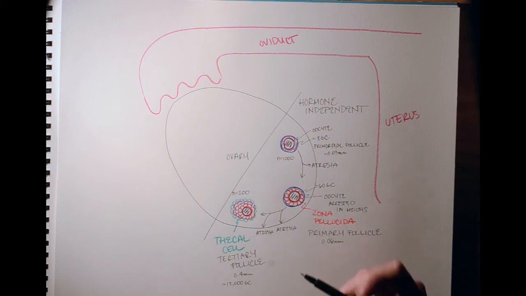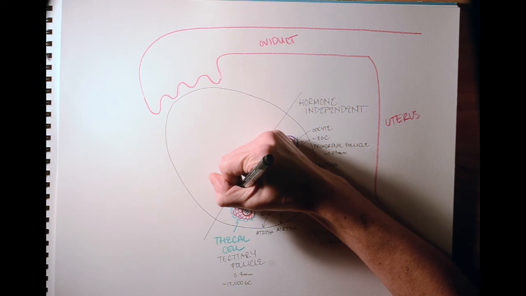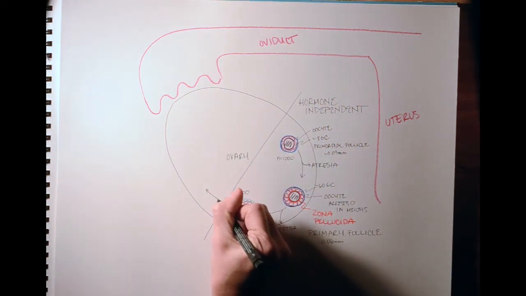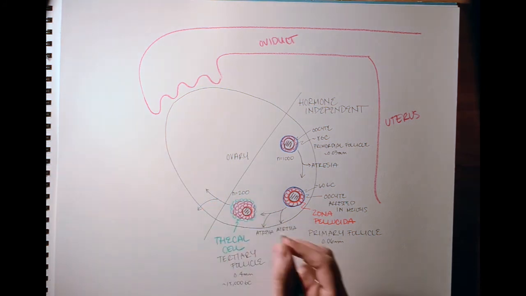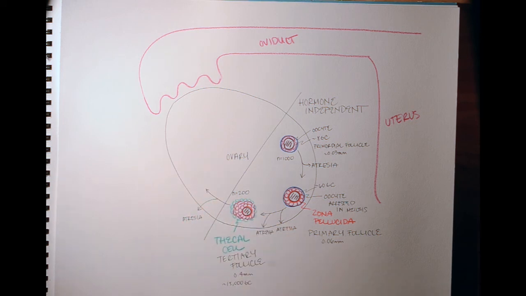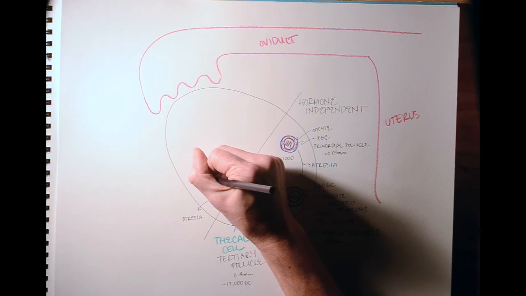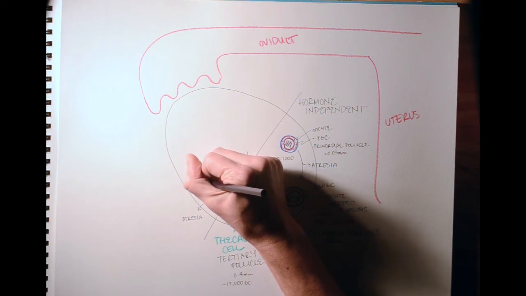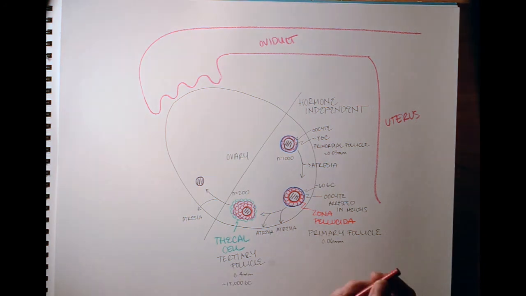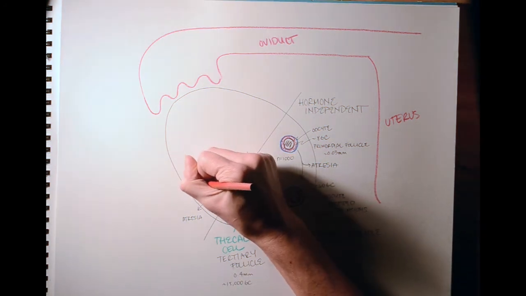So only after puberty can we move forward from this tertiary stage to the next stage. And of course, not everybody is fit to do so, so these follicles will undergo atresia if they are not fit to move forward. So this begins our hormone-dependent phase of development. The oocyte is still in arrest. It hasn't progressed beyond prophase 1 of meiosis.